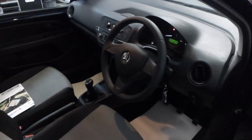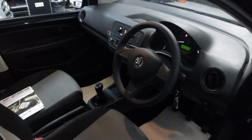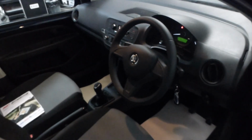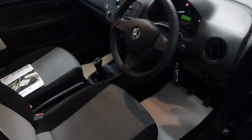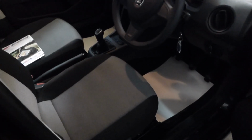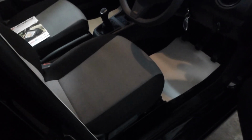So let me go to the driver's door, just straighten the steering wheel slightly. Now it's one of the few cars today that you do get a CD player, and there is a Motown CD playing in the vehicle now, which belongs to Anne, so I might just offer that back to her actually. I'm sure she'll be missing a CD, so I might just surprise her and take it around. So please don't think that the CD comes with it, but for the purpose of showing you and demonstrating to you, it has got a fully functioning and working CD player.